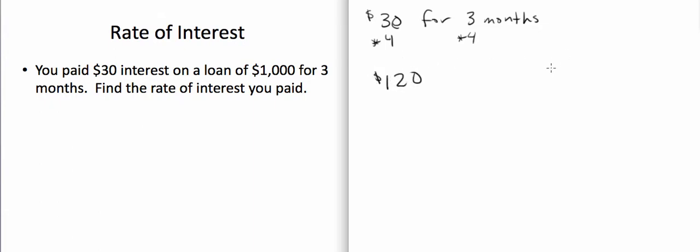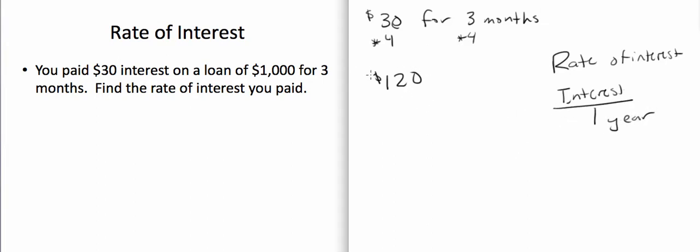All right, so when we're trying to find the rate of interest, make sure the interest total is for 1 year. All right, so that is this 120 bucks. We divide that by the principal. We don't multiply that by 12. That's just the amount of money that we borrowed. In this case, it's 1,000. When we do that, we get 0.12 for a decimal, which we know is 12%. All right, so that's the interest that we have for 1 year.